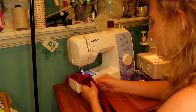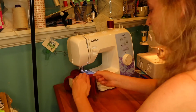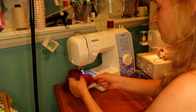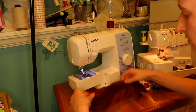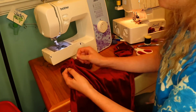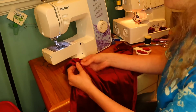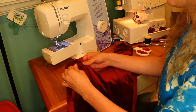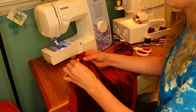Here I'm doing the sleeves, and this was a mistake. I started to top stitch down this sleeve and then forgot that since this fabric is stretchy, it was not going to cooperate, so I seam ripped that out, and then my solution was to put that seam in the center middle of the part that would be facing the inside. And then here I am just pinning my sleeves on with a slight pleating action going on.